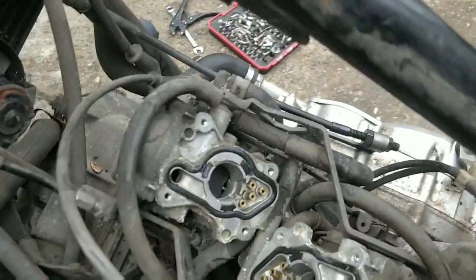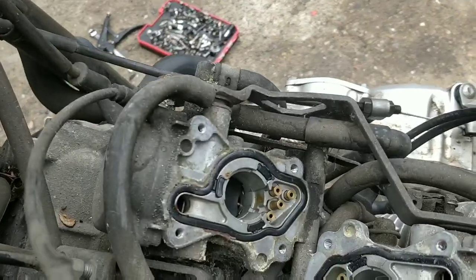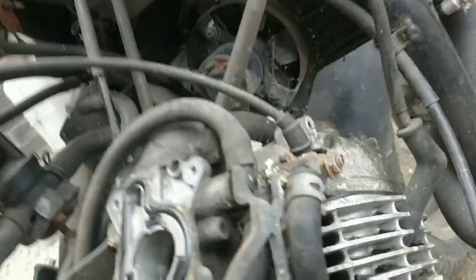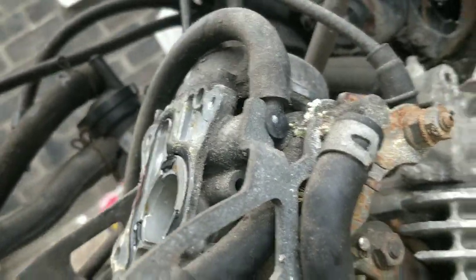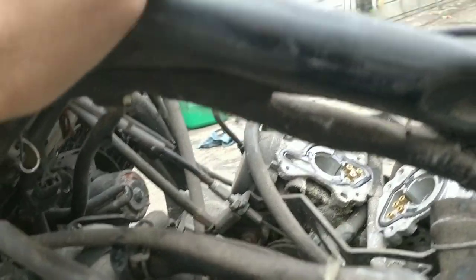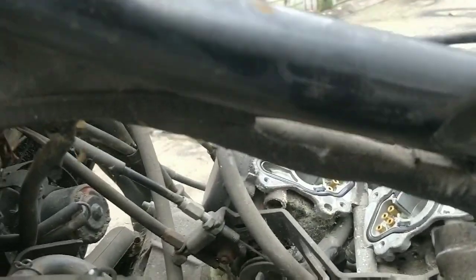Secondly, they look so complex. I genuinely don't know how to get them off at the moment. I don't know if it's just undo the clamps and pop them off and then pull them to the side and work on them like I normally would. Someone had a go at me last time for doing that. They said, how can you just pull them off and pop them on the side?